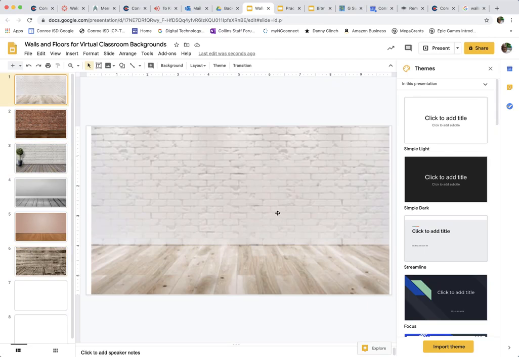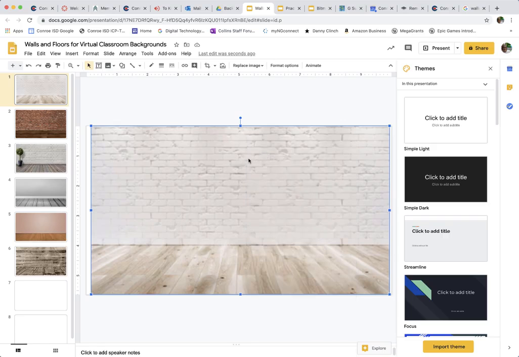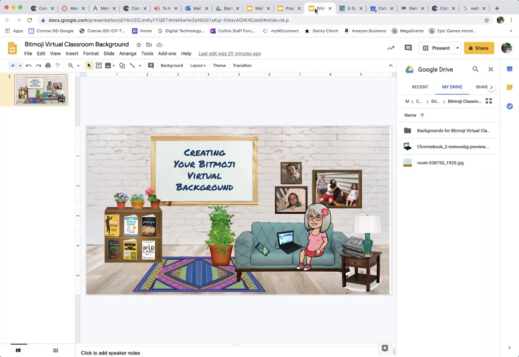So when I want to use that background, I open up my slides that say walls and floors. I click on the image that I want and right click on it and choose copy. And then when I'm ready to either begin, I can start a new slide. That's my Bitmoji Classroom.